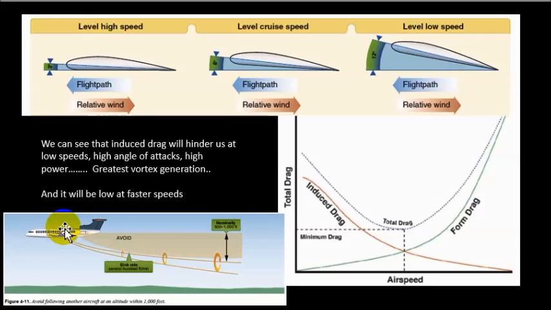Alright, and total drag is funny because it always has us. If we look at our chart here, total drag is here, airspeed is here. As our airspeed increases, at low speeds induced drag is high, right? And then as we get up, it goes to zero or it gets very low. But another thing is when induced drag drops off, then form drag picks it up, right? So total drag is always going to be with us all the time.